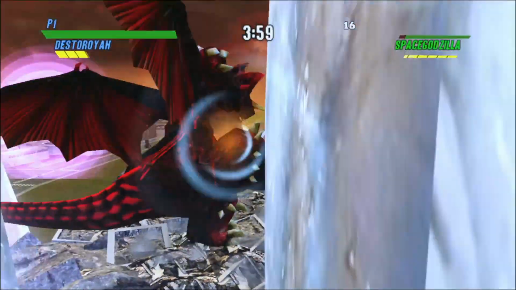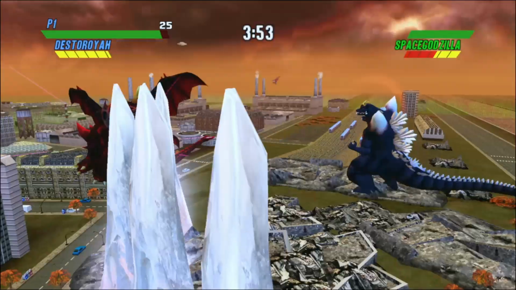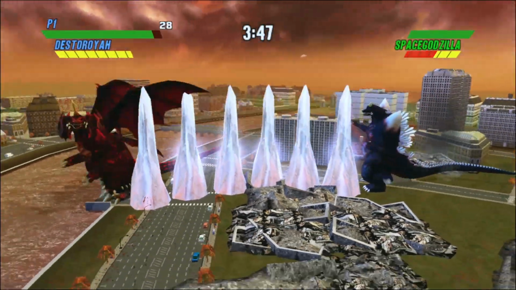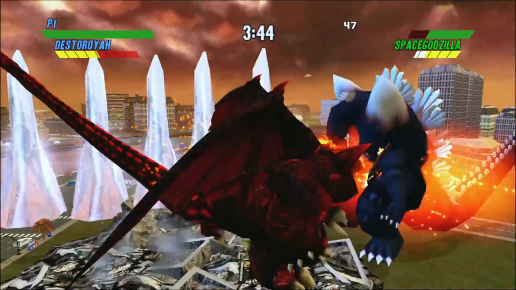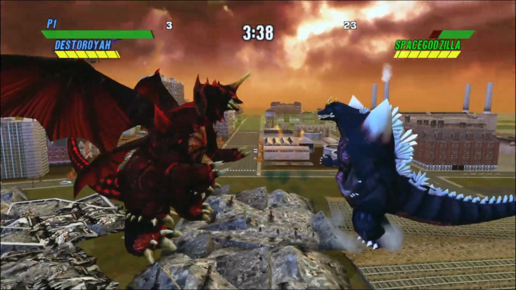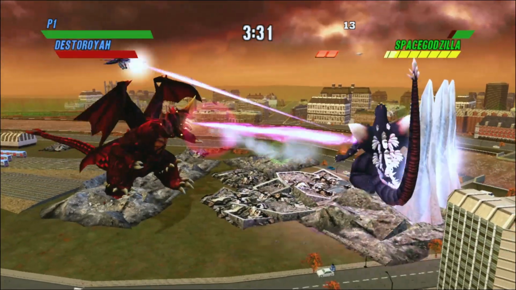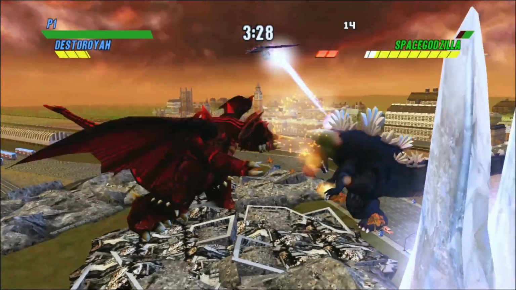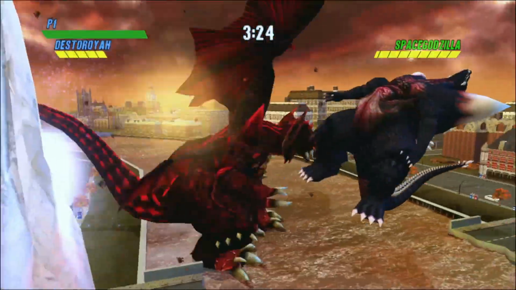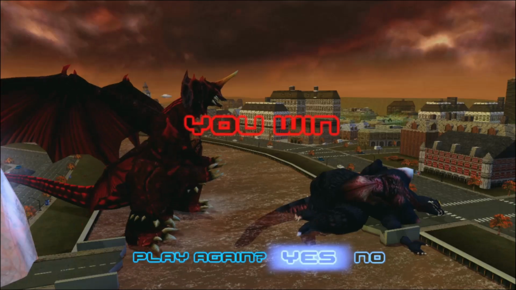Let's also try to destroy some of these crystals, because those are kind of Space Godzilla's bread and butter. Of course, he's not going to let me do it. He's going to keep moving towards me, so I can't focus. There we go. Finally got a little bit of stuff going on. Yeah, I believe that's Battra, or that's just a bugged texture. Either way, still cool. And there we go. KO. Destroyer wins this one.